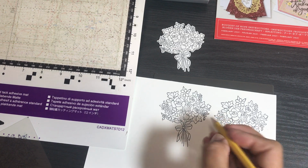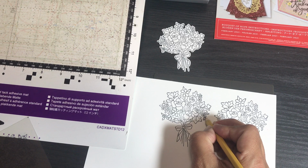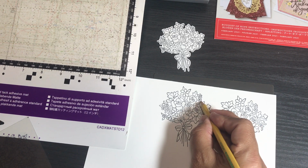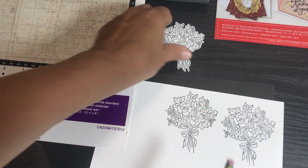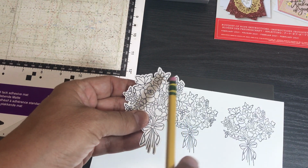But I'm putting little pencil marks. I'm connecting. Okay, I'm tricking this Scan and Cut. I'm going to trick it into thinking this is one giant image. So I'm just connecting around the outsides. Don't go connecting around this outside. Don't go connecting up there, because look, I like how it goes inside there. See, it's pretty cool how it goes down and around and around.